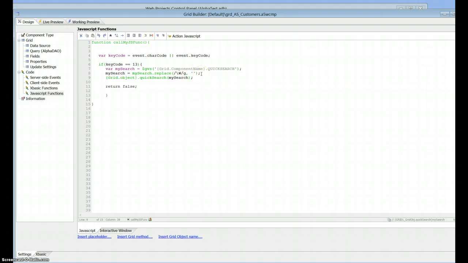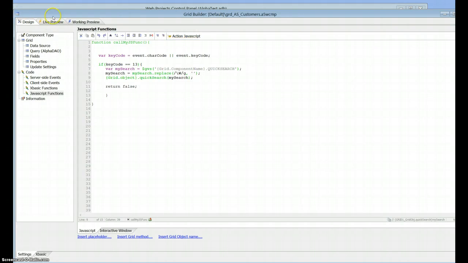So all we've done really is, when the grid gets rendered, we're replacing its code for the on-key press event with our own call to a JavaScript function, which takes care of getting rid of all our characters, just like the rem special stuff does. But we're doing it in JavaScript and then executing a quick search.